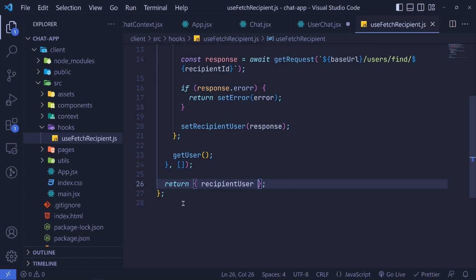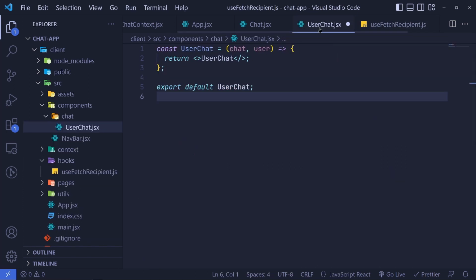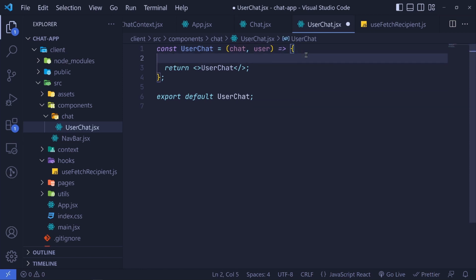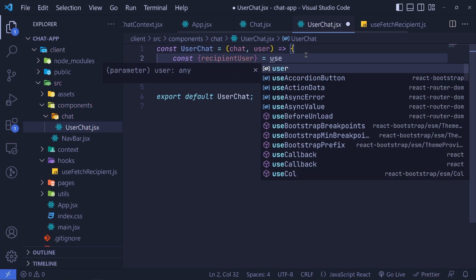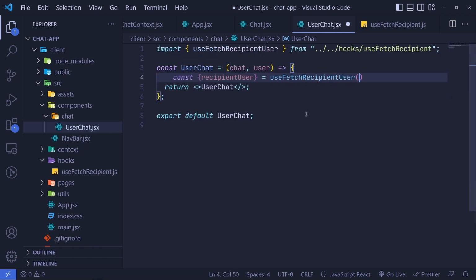Now we can make use of this hook, useFetchRecipientUser. Let's complete it to user so that it makes more sense. Now in our user chats, so right here we will say const, and we will destructure our recipient user from our useFetchRecipientUser. So useFetchRecipientUser, we invoke it.